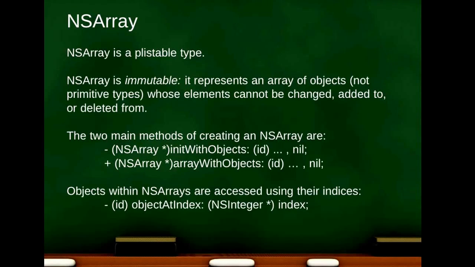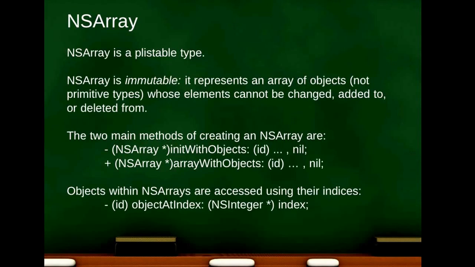Objects within NSArray are accessed using their indices. So we return an id type because we don't know what that object type is. This is any object. And this method is called objectAtIndex, and then we give it an NSInteger. And that pointer there, that asterisk, is a misprint. That shouldn't be there. NSInteger is an alias for int, pure and simple. It's a primitive type. So that pointer there before the parentheses, that's a mistake on my part. That should not be there. And then the index is, of course, the integer index of that object within the array. And that will return an object that corresponds to that indexed object in the array.